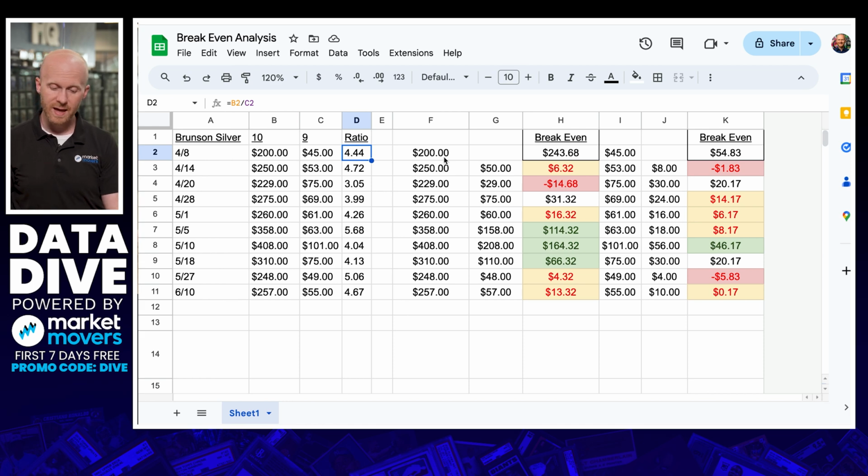So what I did here after that was I looked at the price differences in these cards, from one day to the next. And then here's the difference in actual dollars. Sometimes percentages can look really nice, but the dollars are really what matter, and the dollars are how you should value your time. I calculated the break-even point for each of these cards. So this is the 10, this is the 9, and that's based on those opening prices, what you would need to sell those cards for.